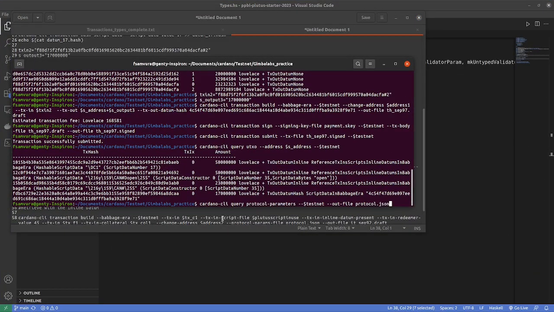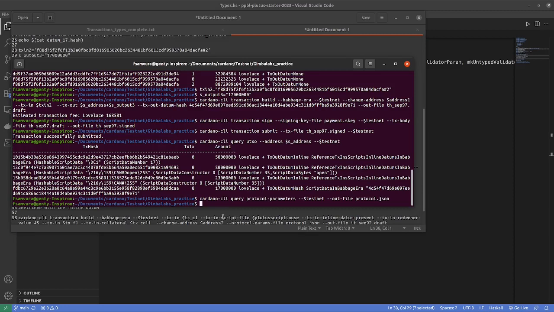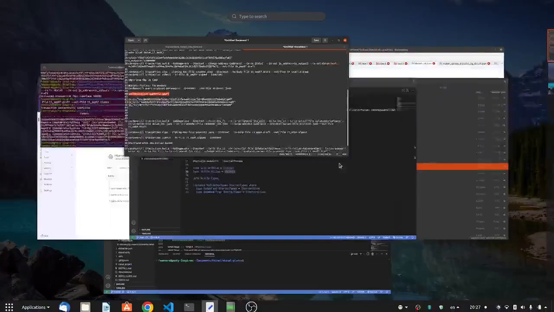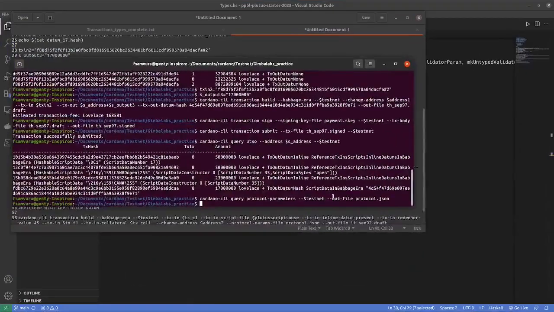Okay, so this one I have already gotten the most recent one, but just in case it changed a few minutes ago, I'm creating the same file. So I need the file to get the most recent protocol, and that protocol will be based on the testnet version I'm using, in this case pre-prod. So we need a second address, which is address 2, and that's the one we'll be using to retrieve.